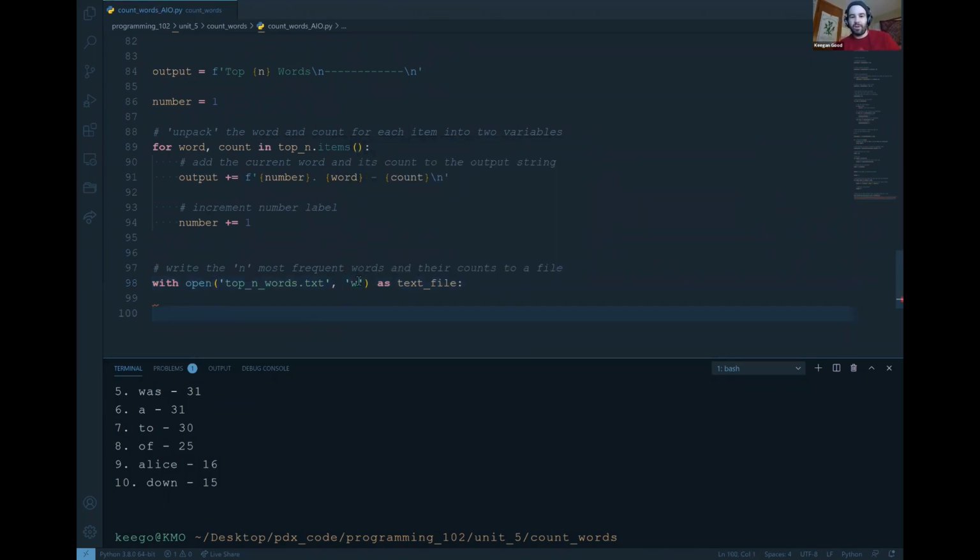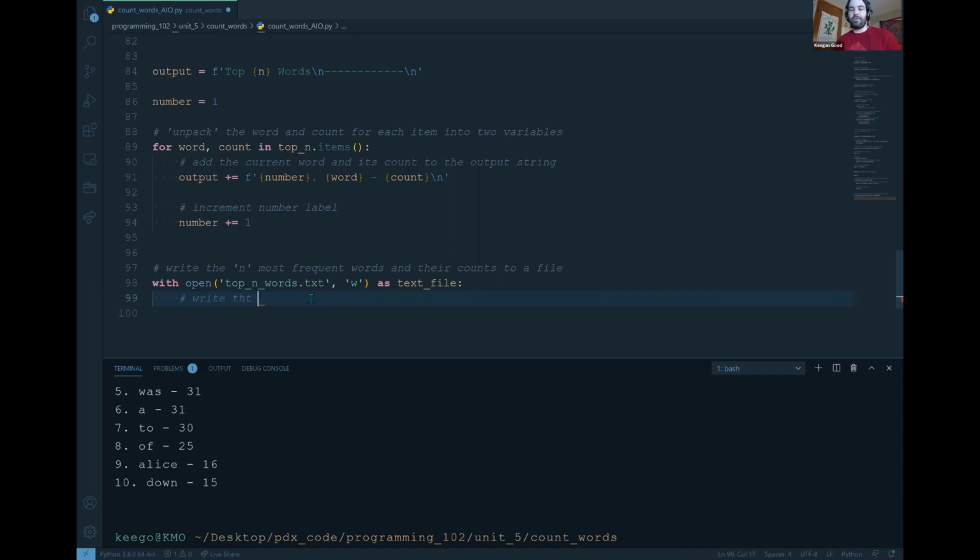Now, write mode, if this file exists, we'll open it up and rewrite its contents. If this file doesn't exist, it'll create it first and then write the contents to it. So I don't have this file yet, but Python will create it for me. So all I want to do here, this text file object is exactly the same as it was at the very top. I have some different methods that I can use to manipulate that file. I can read it, and I can also write to it.